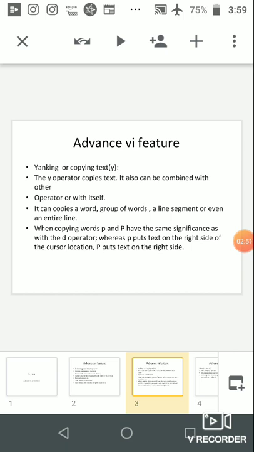Here also we can combine our operator, that means small y operator, with other commands, and with the help of this operator you can copy a word or a group of words or a line segment, a part of a line, or even an entire line.